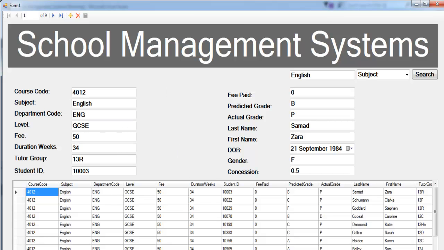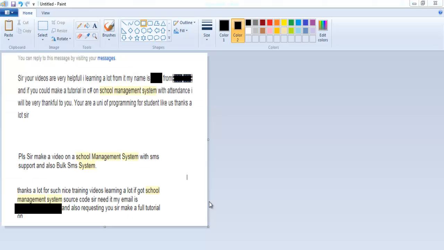Okay, let's go. Hi, and welcome to the school management system. In front of you are some of the emails I received from some of my viewers out there who would like me to look into a school management system. So I finally succumbed to that, and I'm going to take it from there and see what we can do. As you notice, I've commented out their names, country, and email address.